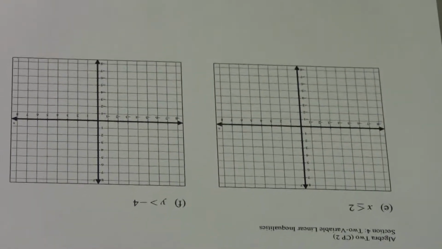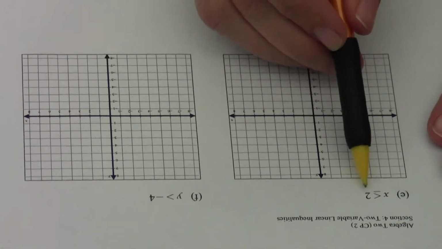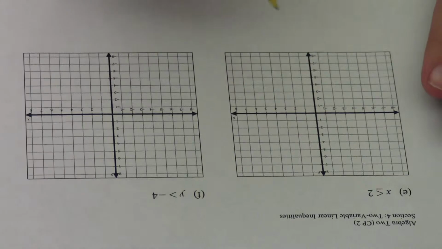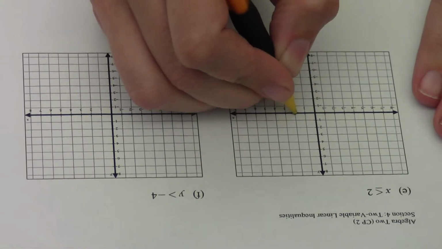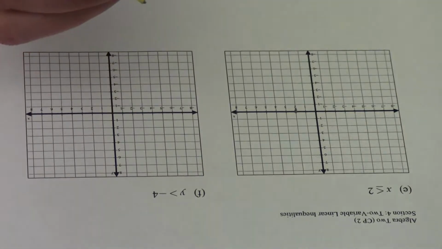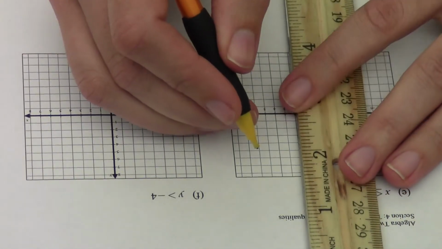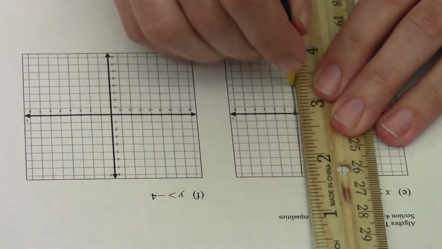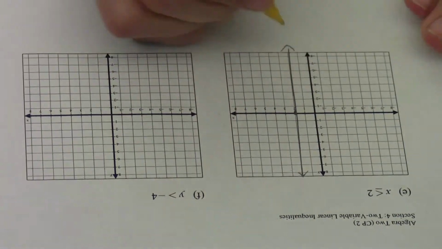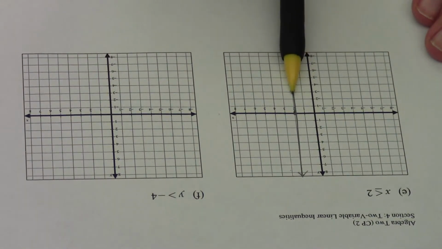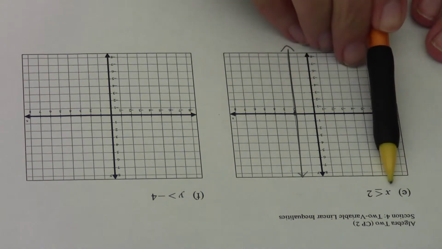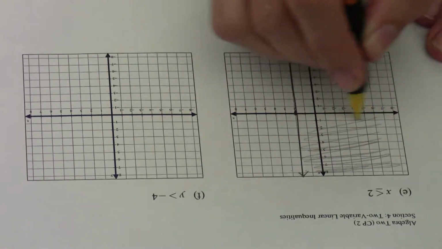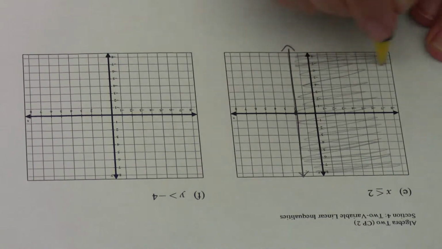So next we're going to encounter two of our special cases. x is less than or equal to 2. So I need to remember my x equals is going to be a vertical line through x of 2. So my x of 2 is right here. And I've got an undefined slope on that. So we're going to take our ruler and let's see, solid line. And I want to shade below that. There's really no below for this vertical line. So I'm going to think logically, where are all the numbers that are less than 2? They're going to be to the left of it. So I'm going to graph everything to the left of that line.